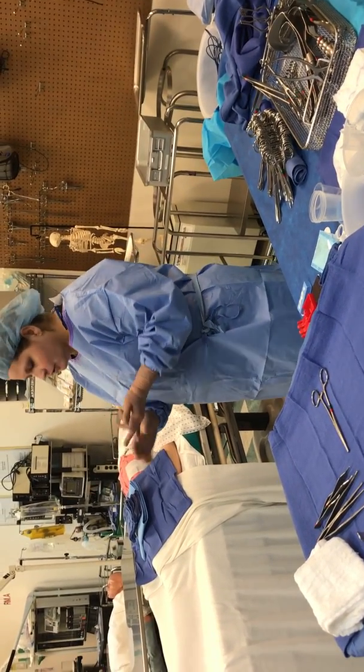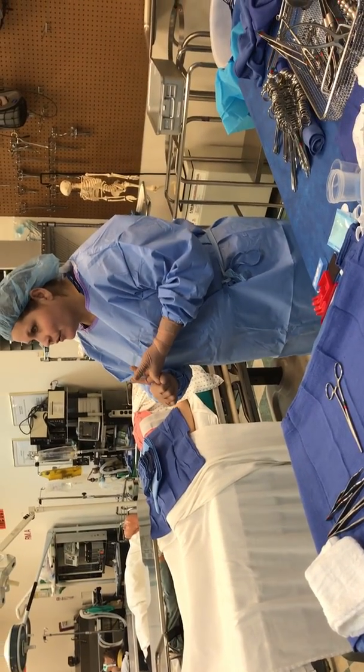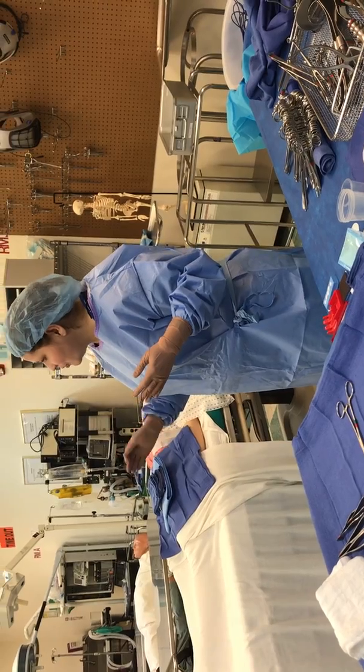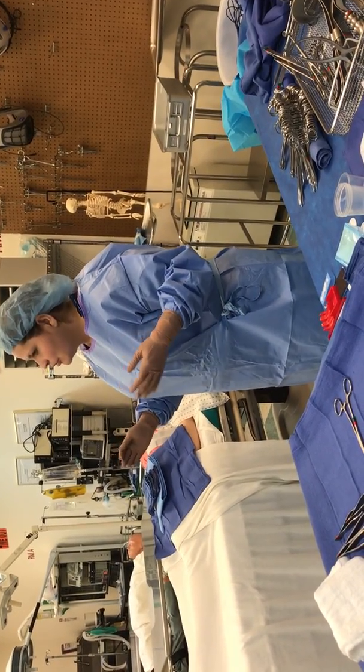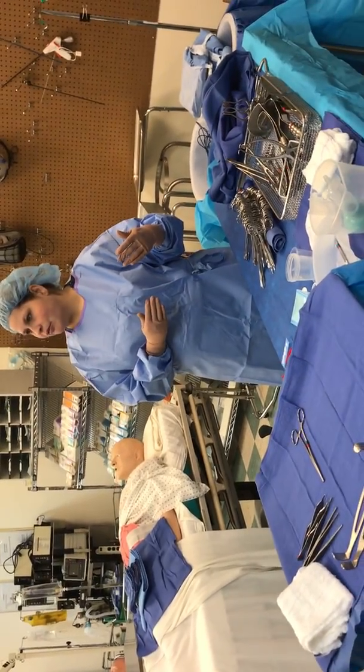You need clamps. You need Kellys. Have a tonsil. Have a right angle. And then you're going to see that a lot of times they're just going to use the same instruments back and forth. So then you limit, and then you take things off from your Mayo.